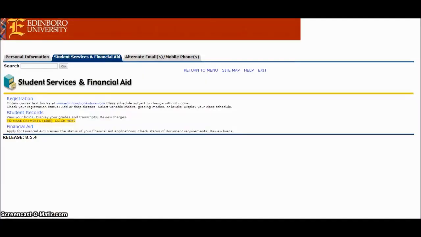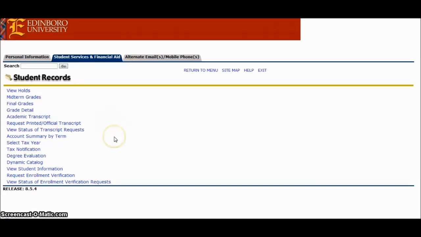To run a degree evaluation, log into My Edinburgh and click the Scots icon. From the Student Services and Financial Aid tab in Scots, click on the Students' Records link. From the Student Records menu, choose the Degree Evaluation option. Once you've run your evaluation, look at the Detail Requirements display option to determine any unsatisfied requirements remaining in your personal degree program. When you know what major courses and gen ed requirements you still have to take, you can start putting together some scheduling options.